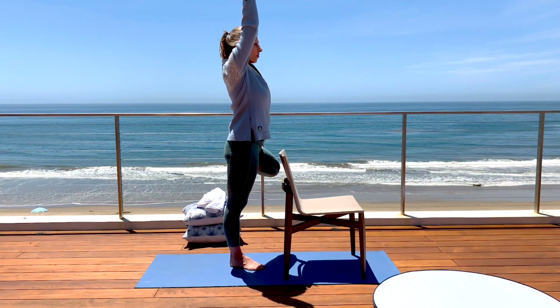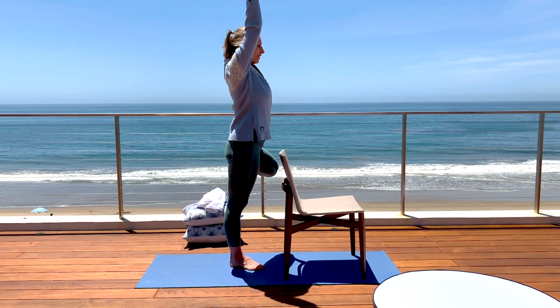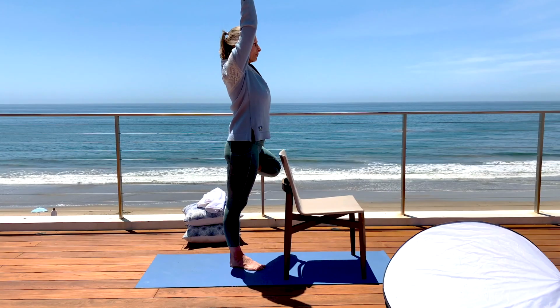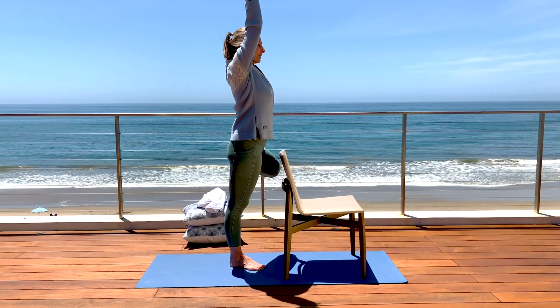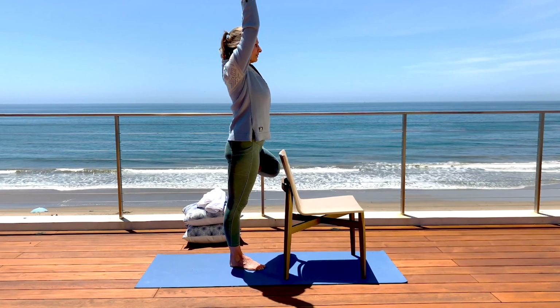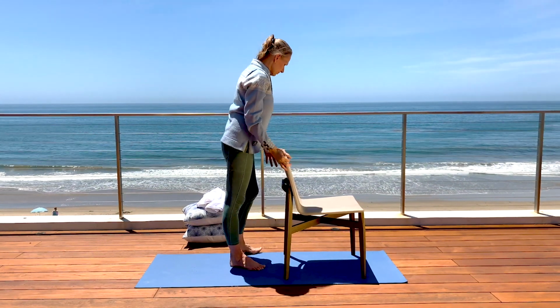Inhale. Exhale. Fully aware of the in-breath. It's a little windy here today, so if you're doing yoga outside like me, that can challenge the balance also. And then release. And down. Very good.